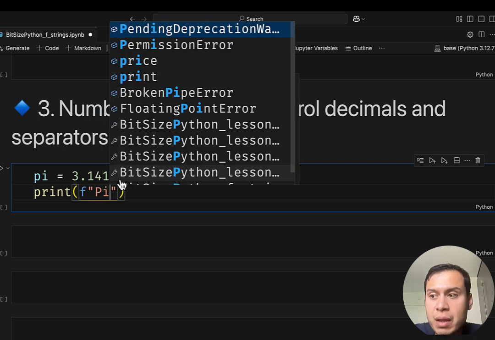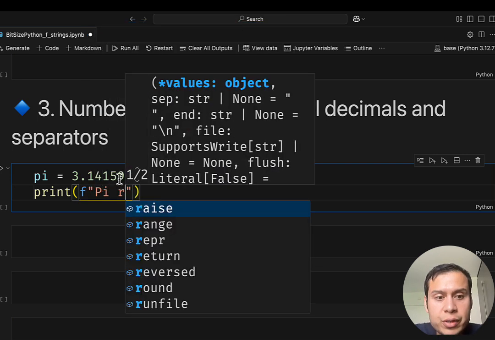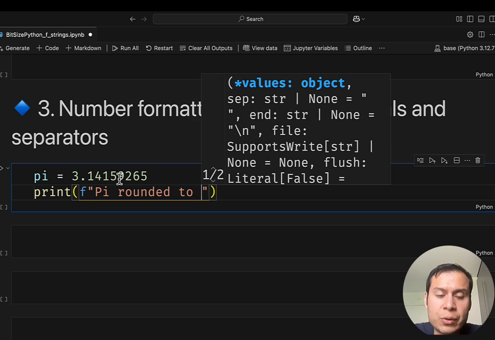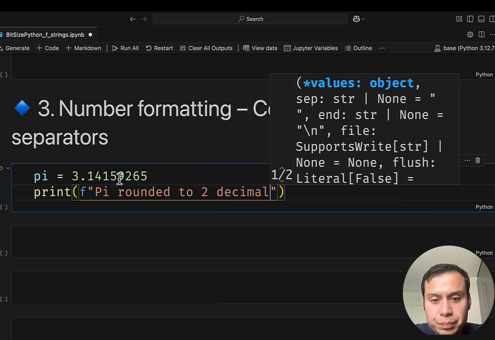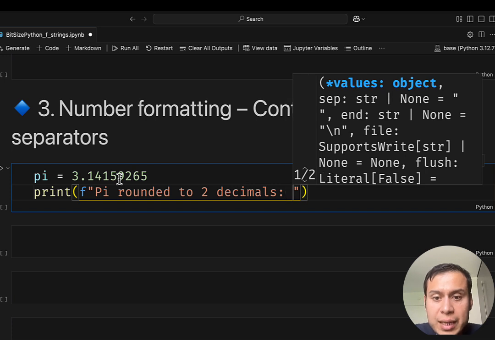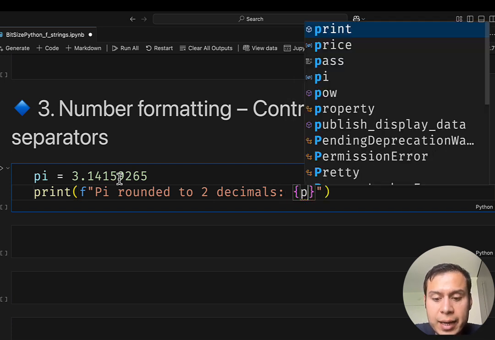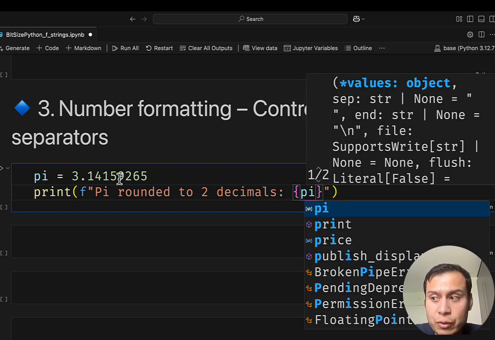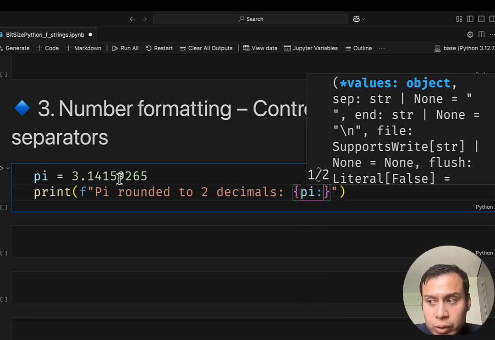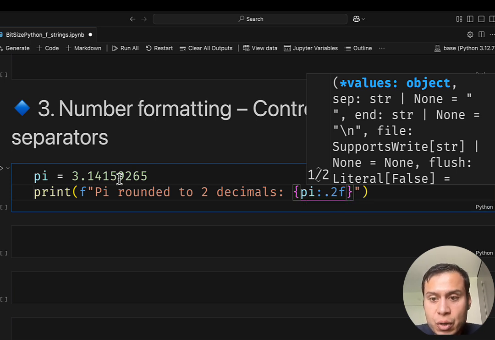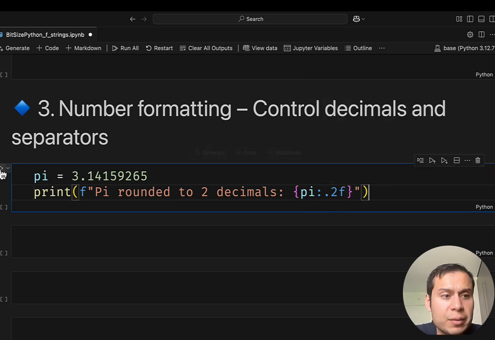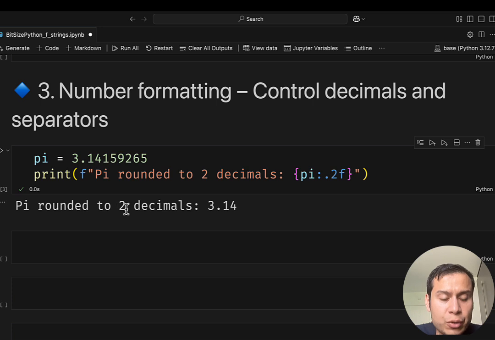Within the f-string, pi rounded to 2 decimals. Inside curly braces, again, let's give the value first, pi, and then a colon, and then .2f, because I want 2 decimal points. After this, we're going to run this, and pi rounded to 2 decimal points is 3.14.